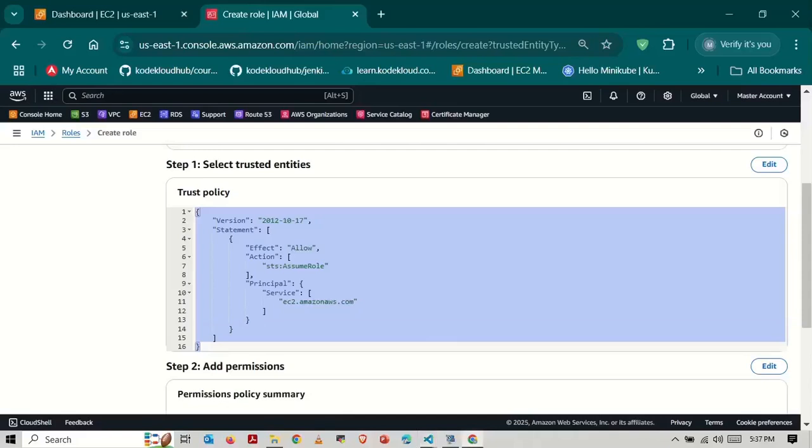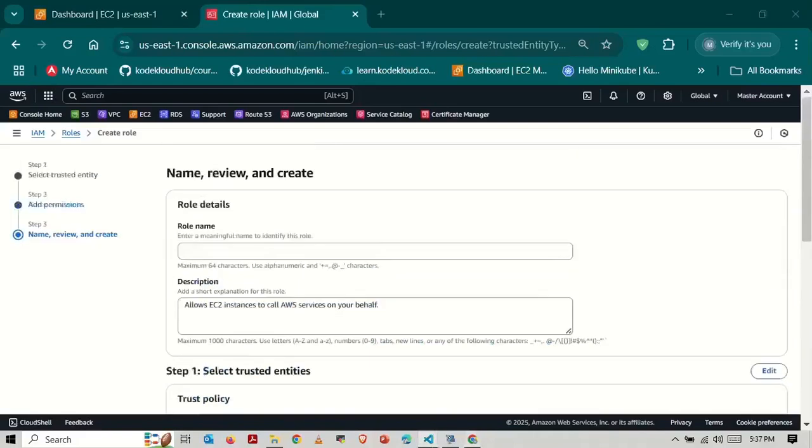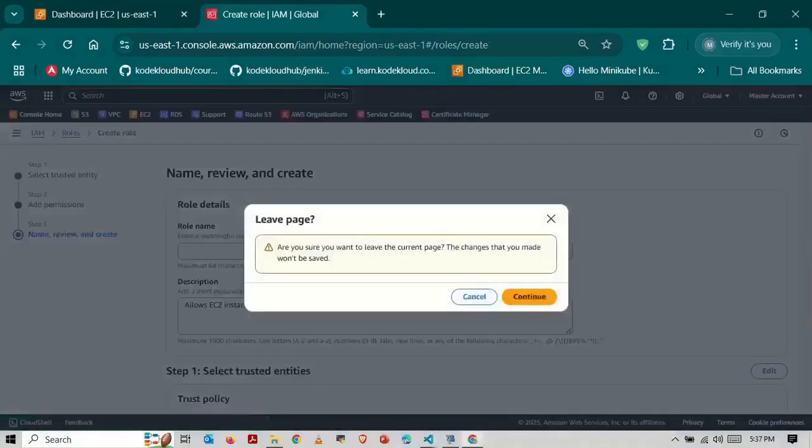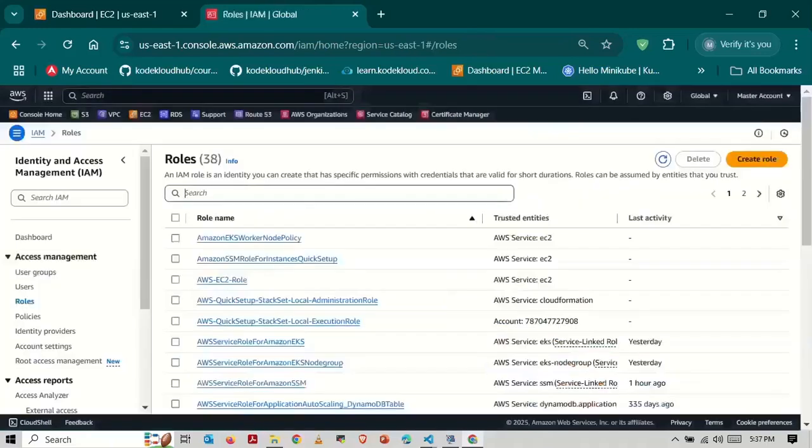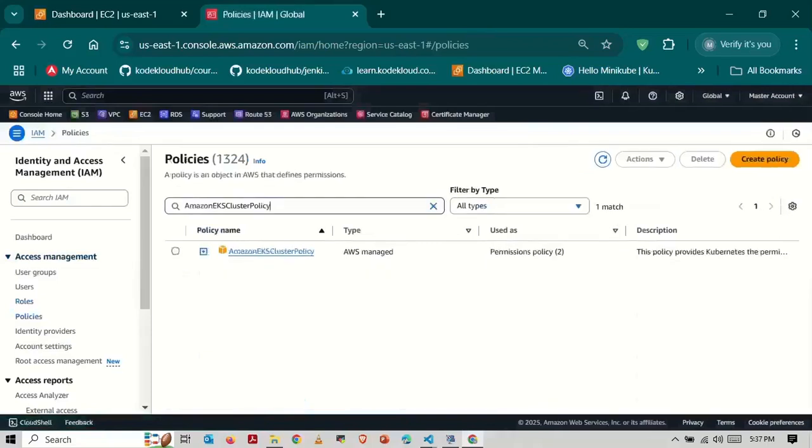We would require this policy, so let's search for the policy. Yeah, this policy we would require for the creation of the EKS cluster.